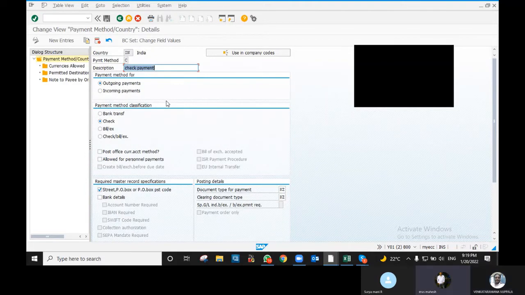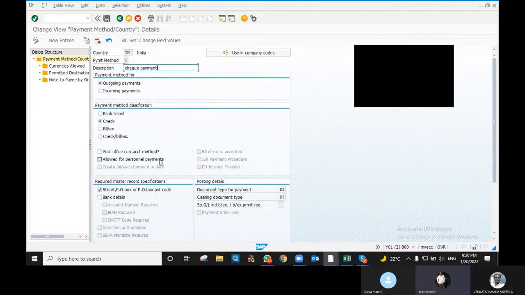In this step, we can see the check payment method for outgoing payment, because it is not applicable for incoming payment. It is applicable for outgoing payment only, because we are issuing the checks. And in the payment method classification, you have to mention the check based on your payment method. Here there is a post office current account method and allowed personal payments, right?